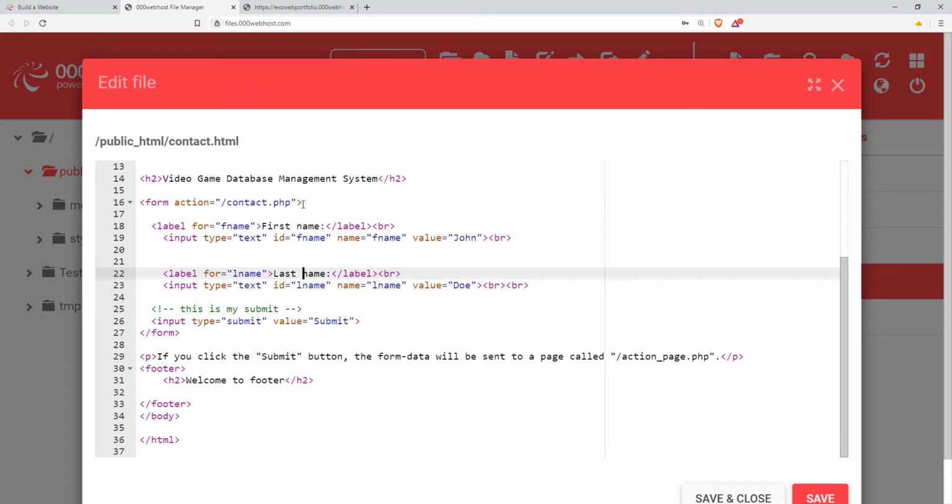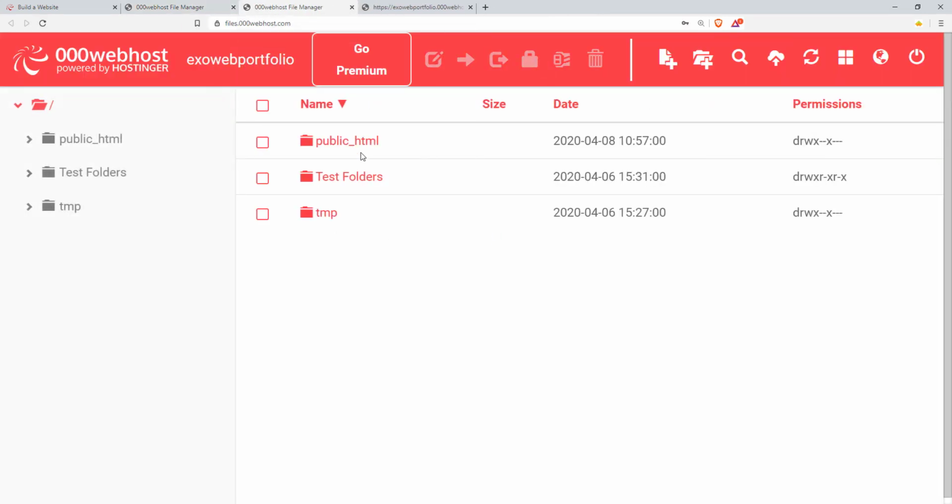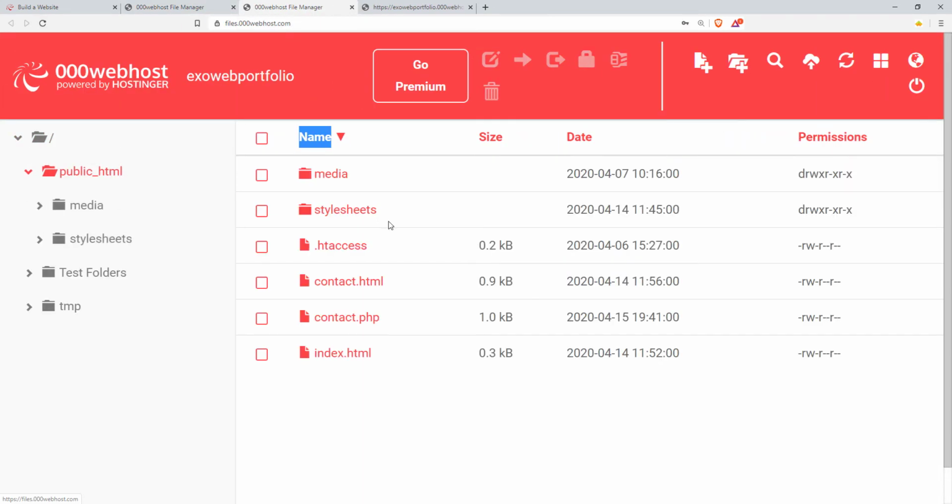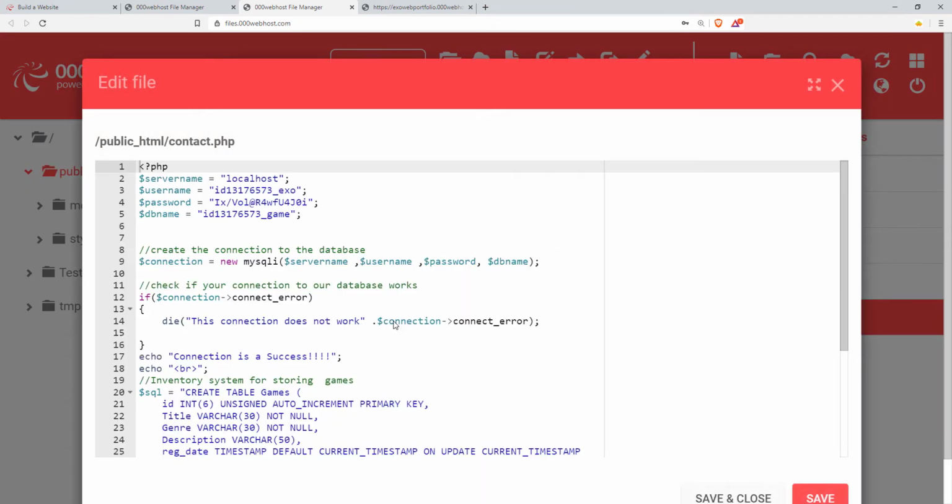So let's pay attention to this for a second. We have a name form here called fname, and we also have a last name here. Now, before we even get into this, let's just take a look at what's the SQL statement and how do we run it where we actually can just connect straightly to the database and send some information over. So for that, we're going to have to go into our contact.php page. So I'm going to right click this and duplicate. I'm going to go to this public HTML folder and I'm going to fire up this contact.php.